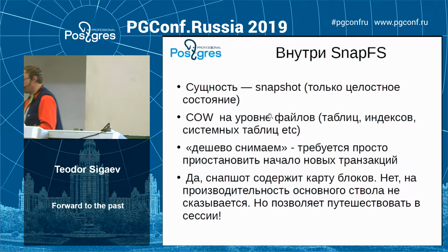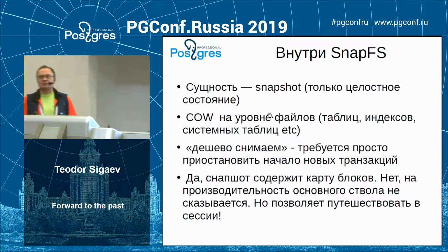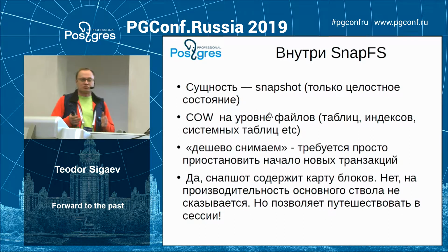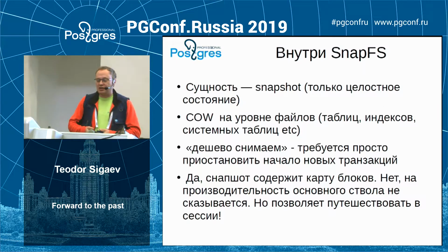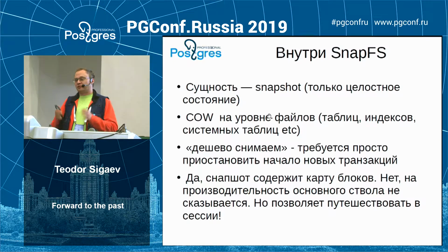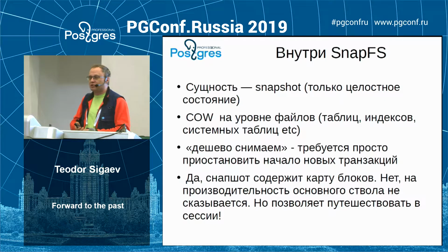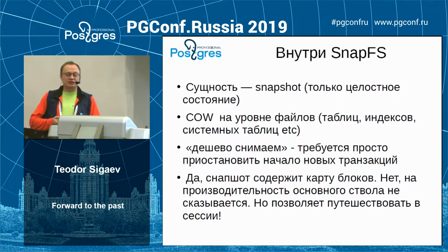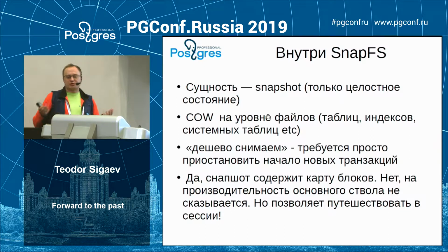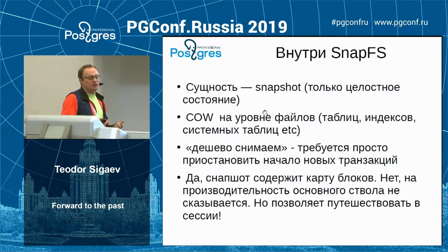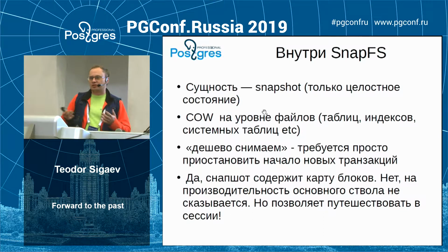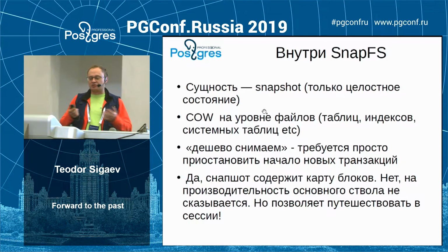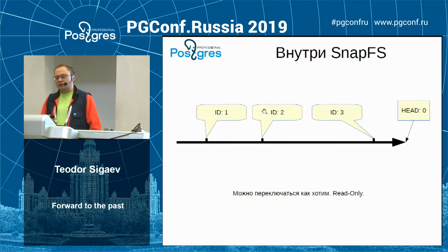And when we will be using this snapshot, we need to know this page, was it changed, was it modified, or we need to read a previous version, because snapshots can be of different versions. But it doesn't actually affect the performance of the main thread. And as you know, Postgres Enterprise has a compressed file system, and there is a block map too, and we took this idea out of it. So we are using this block map just to keep matches.